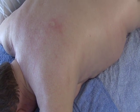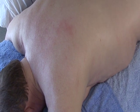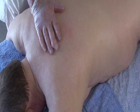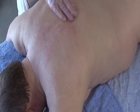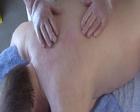And that gives us problems with the lungs and the heart. Where the rib nerves are. And along the rib, obviously. And we work upwards, flat-handed.